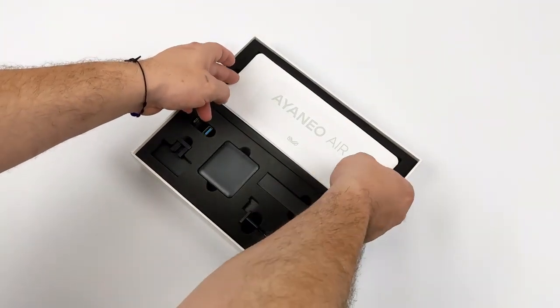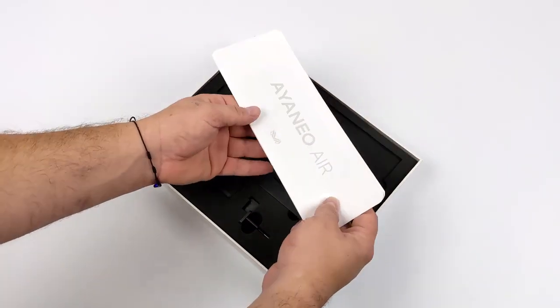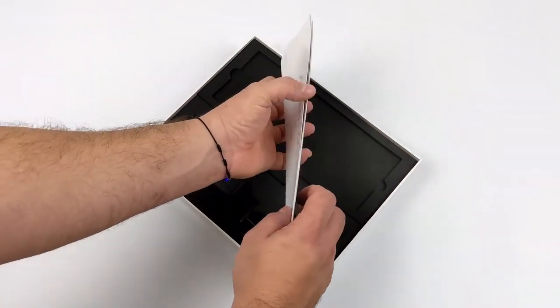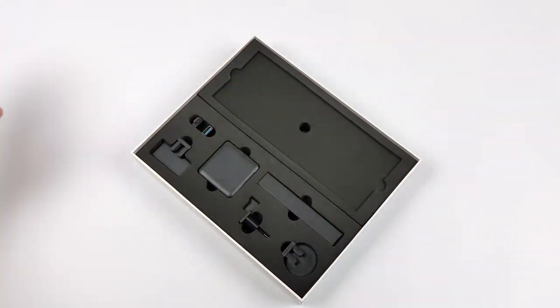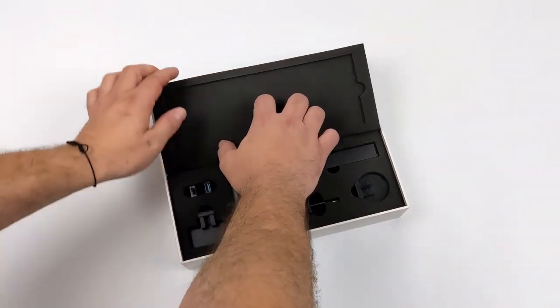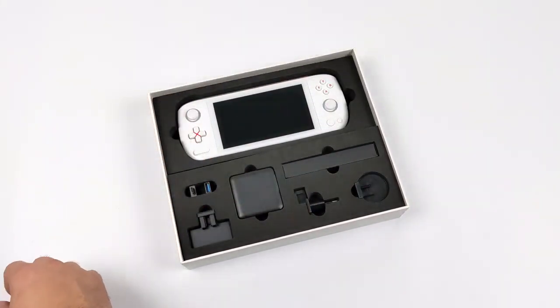But all the magic really happens up here. It comes with a manual for the Air itself. It'll tell you everything you need to know about the device. They've also included a dedicated manual for AYA Space, and this is something we will be taking a look at. Really nice to have on a handheld like this. But the main bread and butter here is the Air itself.